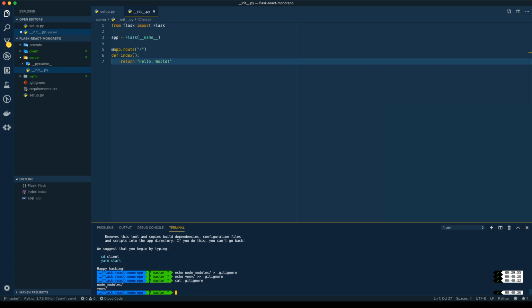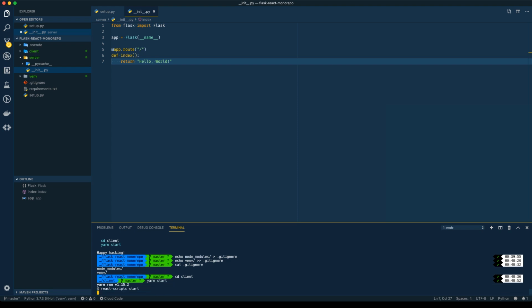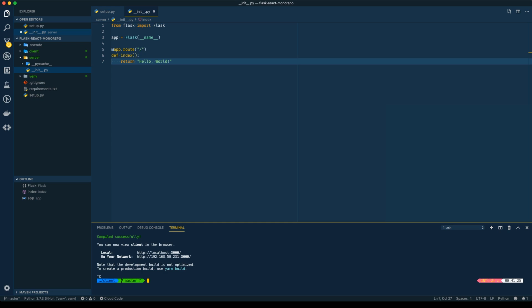Okay, cool. Now, I could also change directory to client and then do a yarn start to run our client server. But I don't want to keep doing that because I have to run the backend server and a front end server for development.